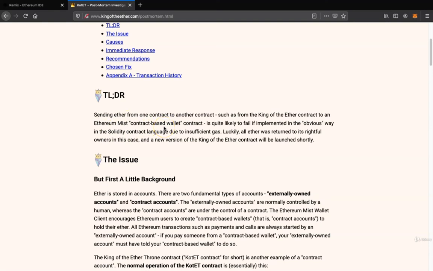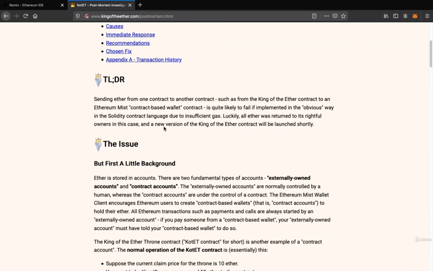So there are two types of addresses. There is the contract address, and then there is the EOA address, right? Which is like an external wallet address. It's quite likely to fail if implemented in the obvious way in Solidity, due to insufficient gas.